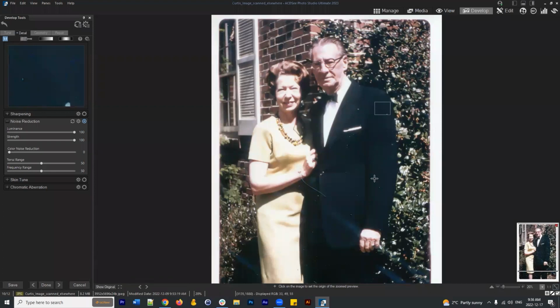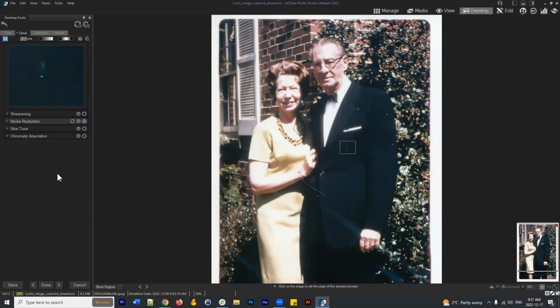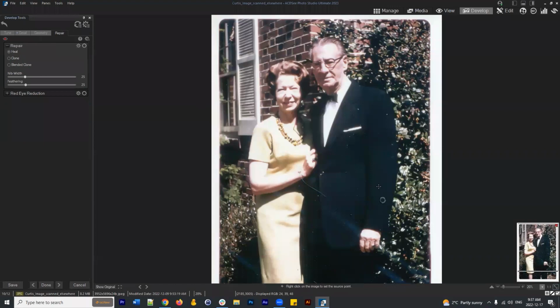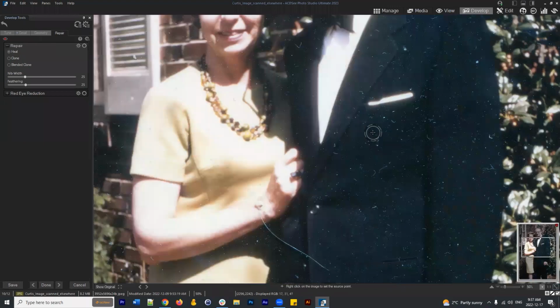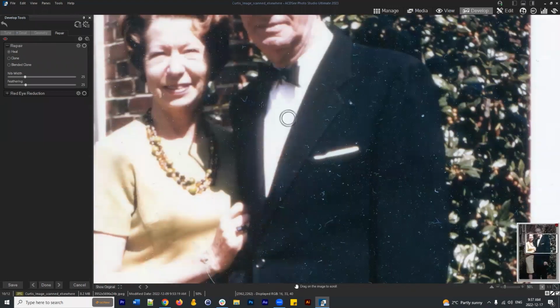But there are still many parts of this image that would want to be repaired, in essence, spot removed. So while we're engaging with noise reduction within the detail panel, I'm going to leave this effect applied. We're going to leave that on, and navigate to the repair section. In the repair section, we can showcase the functionality in a cool way.